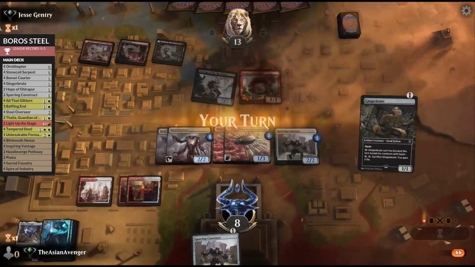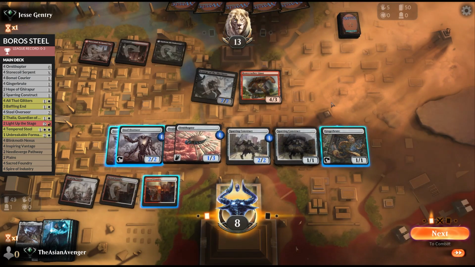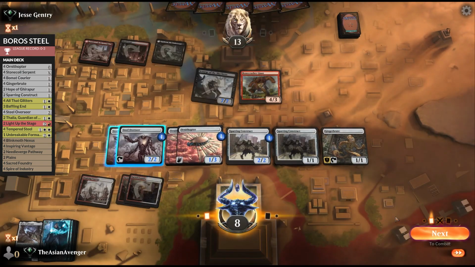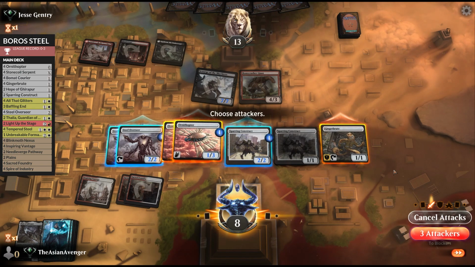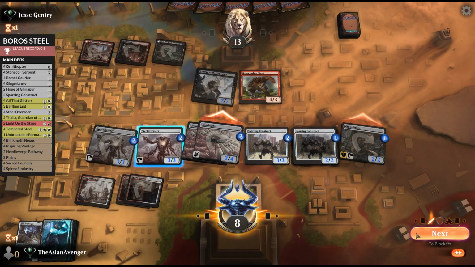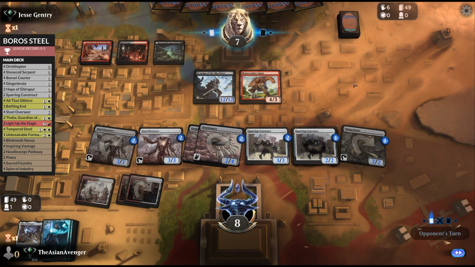All right. Huh. I can go ahead and make this unblockable, right? Make it grow, then we attack in the air. Okay, pass. We don't get stomped anymore.